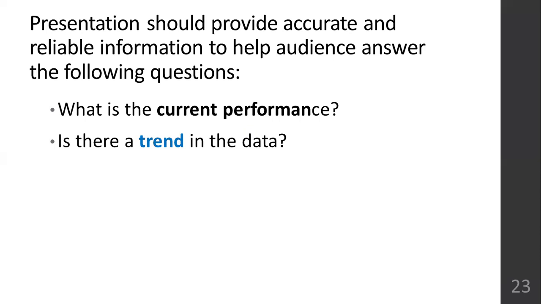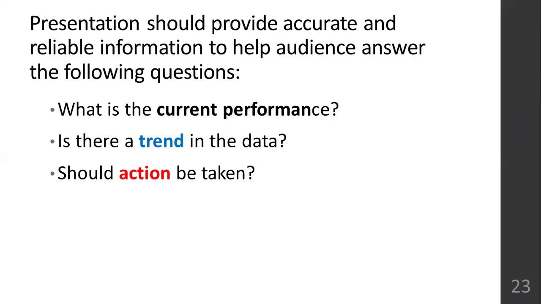From the past 6 months, how many medication errors are happening? If you put that on a graph and show it to the audience, they will understand. With time, are you decreasing your medication errors, is there an increase, or is it the same, neither decreasing nor increasing? When you show a graph, people will be able to understand. That is called a trend, because a trend depends on time. Over a period of time you were collecting data and you show it on the graph. That is a trend.